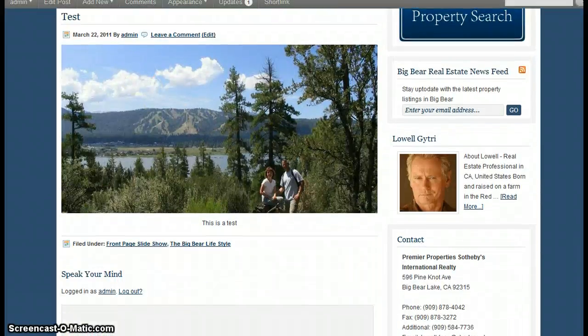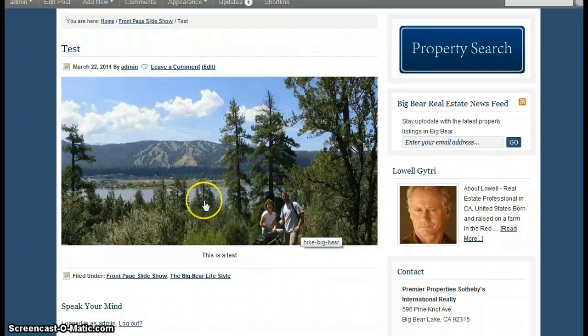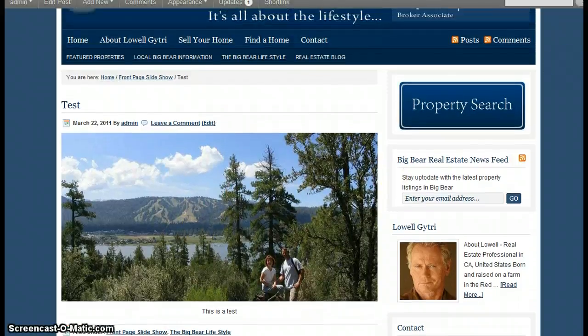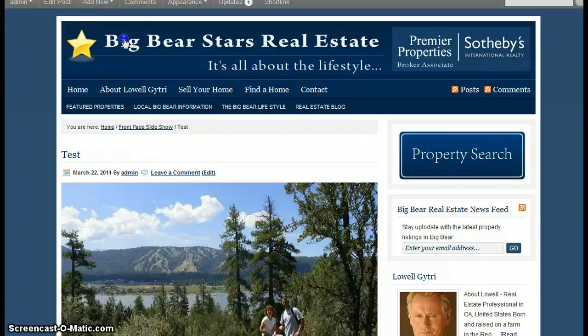So you can do it either way. If you don't want to put in a featured image, it'll automatically take the first image that comes up. But sometimes, if you don't want to put a big image right at the top of the article like this, you can always use that featured image to get it in the banner rotation up there.